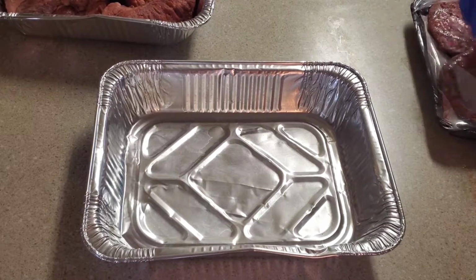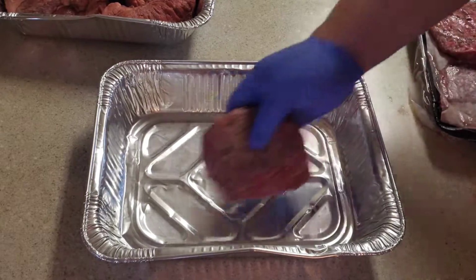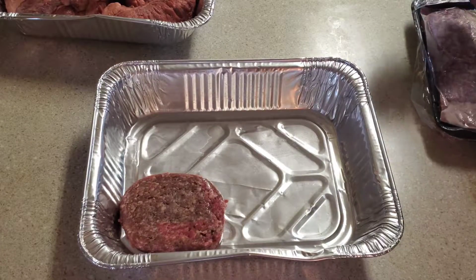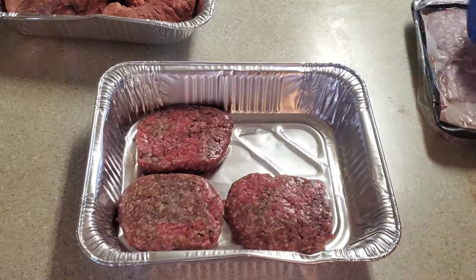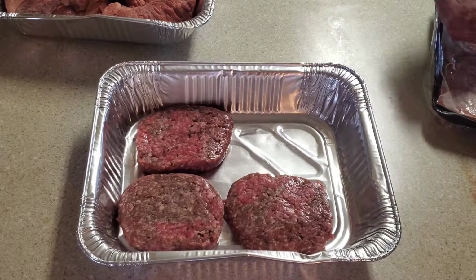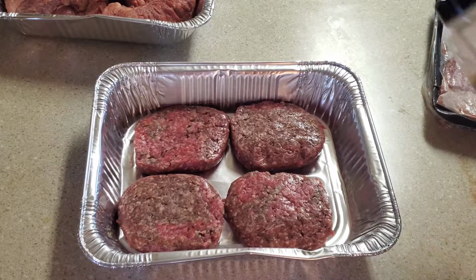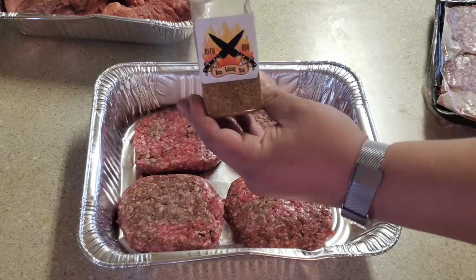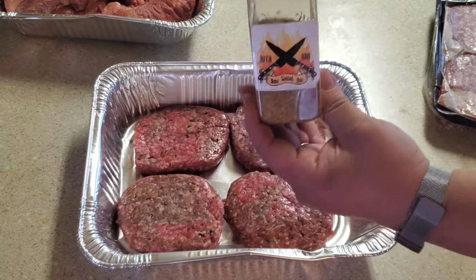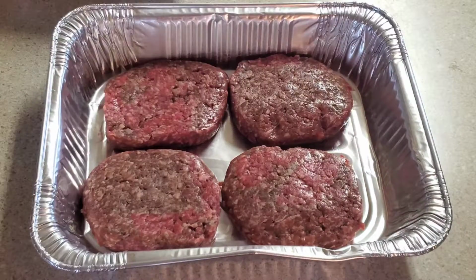All right, for the burgers, we're gonna try something today. I'm gonna go ahead and get these in this pan. Then we're gonna season them up. Got these nice thick burgers from Sam's Club. And we're gonna go ahead and use some of this, the Joco Barbecue Bone Lick and Rub. Haven't tried it yet on beef, and I wanna try it on some of these burgers here. So we'll get this going.